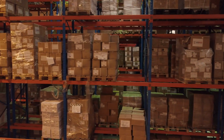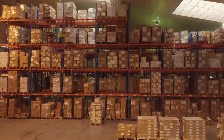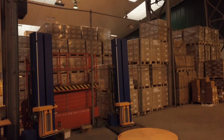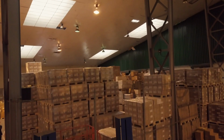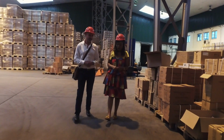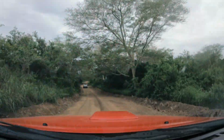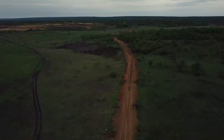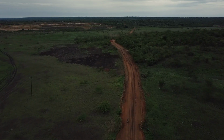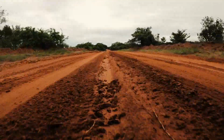And then it all comes out to the central warehouse, and over here they distribute to the regional warehouse in the centre of Mozambique in Beira, and also to the regional warehouse for the northern part of the country that is situated in Nampula. In addition to that, they do distributions to some provincial warehouses and also to the larger central hospitals. How does the medication get to its physical destinations given the lack of road infrastructure across so much of Mozambique? We're going to head out on a delivery adventure and have no idea what to expect. So bear with me as we head off to that proverbial last mile.